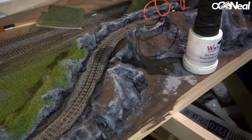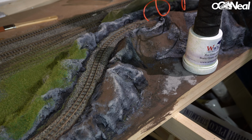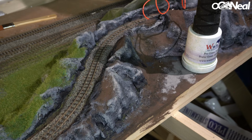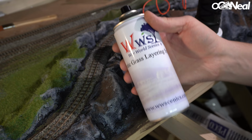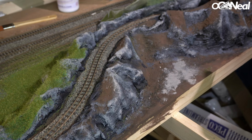But then I've got this one from Wood and Scenic, and it's the colour that I was after. It's a longer grass, a 4mm one. So we'll put that on afterwards. We'll put this polyurethane basing glue on first. And then after that, we've got a layering spray, which looks a bit like hairspray. We will use that to spray over the top of what we've just done, and that will allow the 4mm stuff to stick to it. So I'll load up the applicator first. We'll put the glue on, spread it around to where we want it to be. And then, yeah, we'll have some fun, all right?